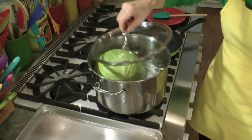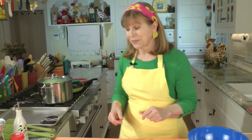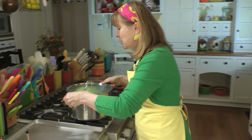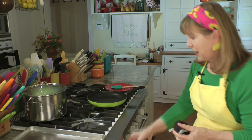Cover it up. And we're going to reduce the heat so it just kind of simmers for about 10 minutes. So I'll set my timer for 10 minutes. And you let that soften up. And while that's going on, you can start to make the filling. So you need to saute something. So I'm going to move this to the back of the stove and put it on the back burner just so you can see what I'm doing here. So. There, it's on the back burner.